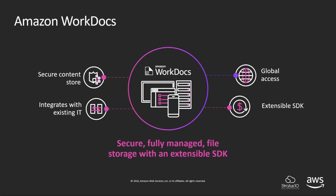It's built to satisfy the requirements of the most security-sensitive customers. WorkDocs is HIPAA compliant, PCI compliant, and it does meet ISO compliance requirements. In addition, files on WorkDocs are encrypted both at rest and in transit. You can manage access with your existing IT, such as Active Directory, to take advantage of security groups, single sign-on, and MFA, and track your users and their file activity in near real time. Users can use WorkDocs' web client, mobile application, WorkDocs Drive, or third-party applications that are OAuth 2.0 compliant to manage your files.